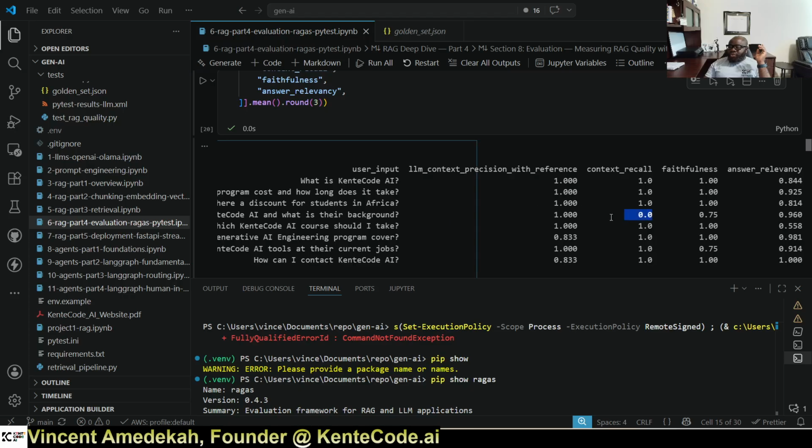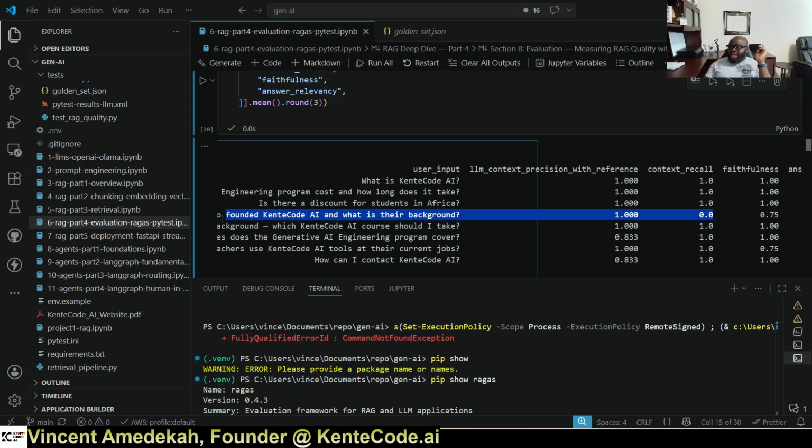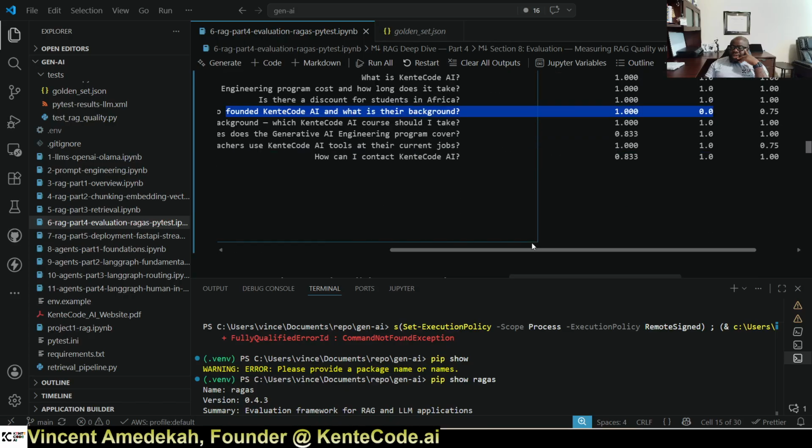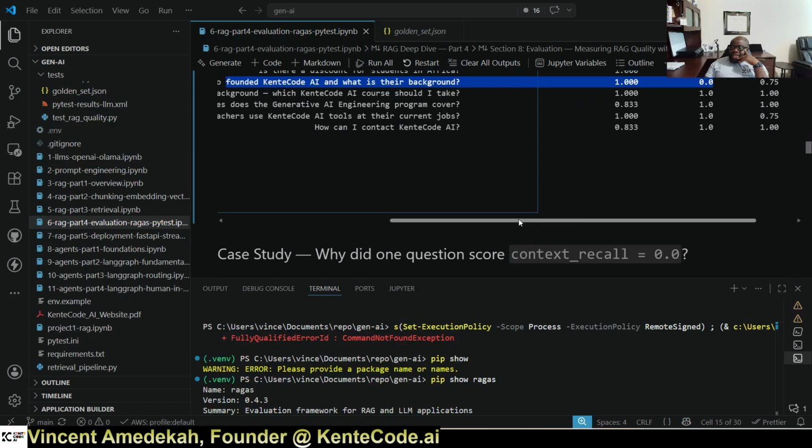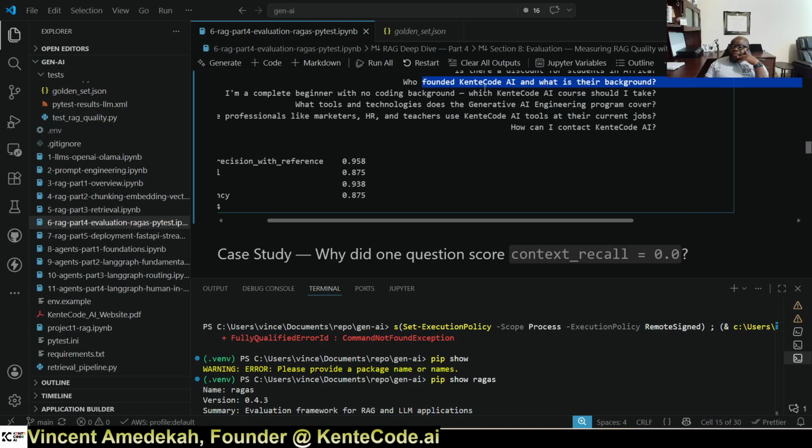Now this is a situation I was talking about. Not everything is going to be one, or all good. If it were all good, then we wouldn't even need evaluation. But this is something I observed during the lecture. If you look at this question, the question said, who founded Kente Code AI and what is their background?